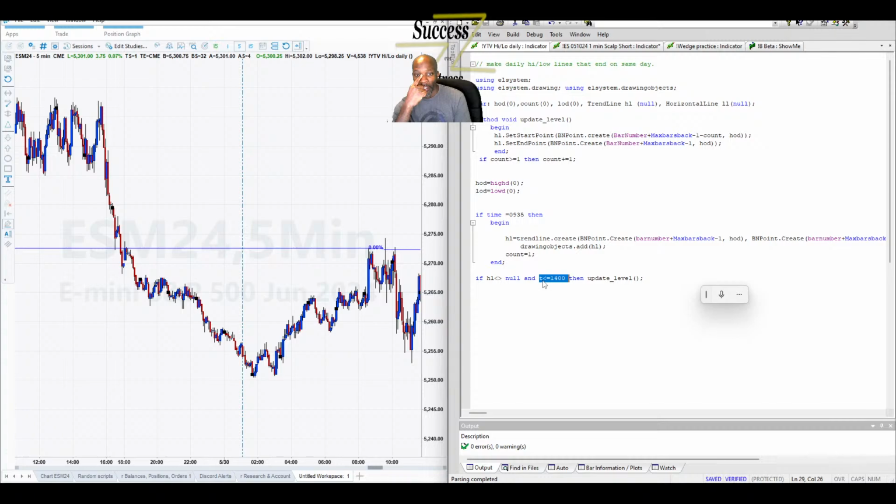I believe that's got something to do with it because it's going back too far. So if the high level is not equal to null and the time is less than 1400, then update the level based on the count from 9:35.